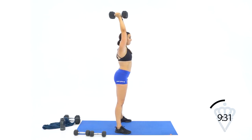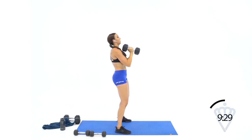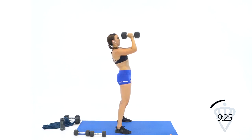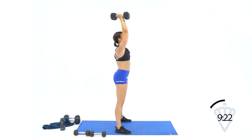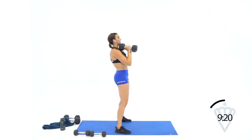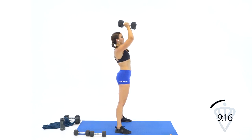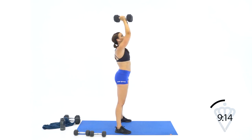On this one, there's a lot going on, right? You feel your chest squeezing those dumbbells. You feel your triceps when your elbows come out front of your body. On the way down, you feel the posterior deltoid. On the way up, you feel the anterior deltoid. It's a lot going on.